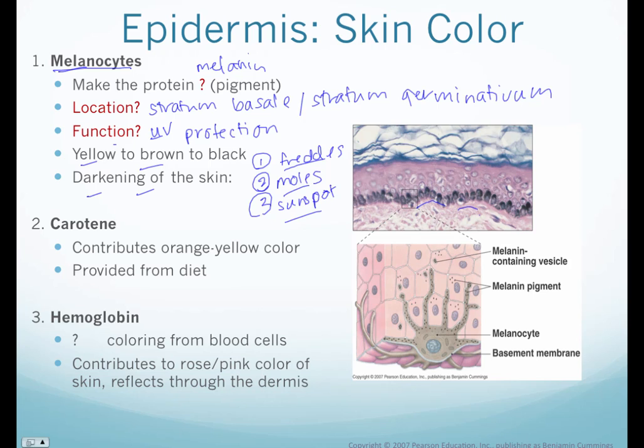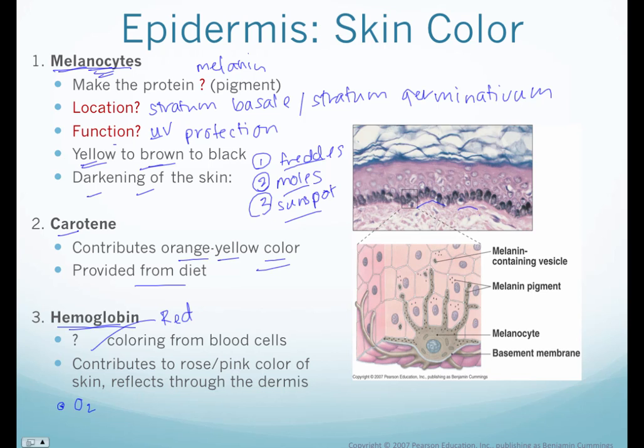Okay. Now, another thing that gives rise to our skin coloration is keratin. And where do you find this? You can find this in carrots. And this gives rise to your yellow-orange pigmentation, versus melanocytes being your yellow to brown coloring. The last thing giving rise to your pigmentation is hemoglobin, and this gives rise to that red coloring that you can see. So it all depends on how much oxygen you have within your body.